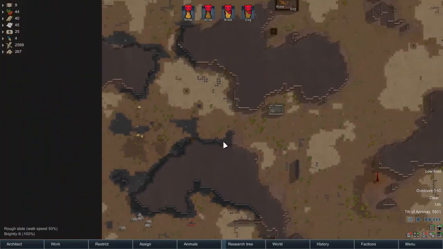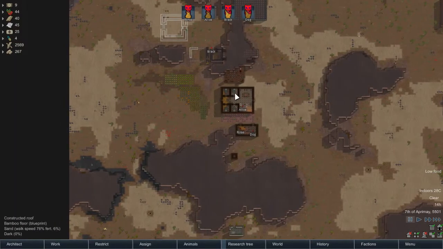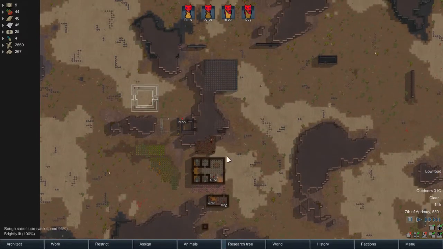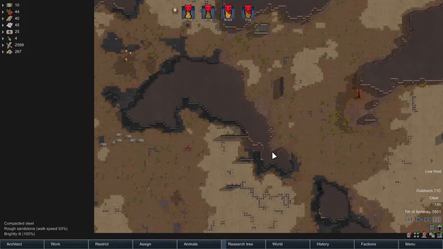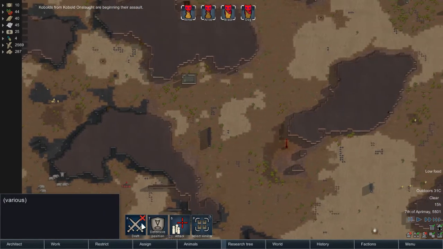I may actually start looking at constructing proper housing, because this is more of a hospital/joy area, whereas proper housing is probably going to be going over here. If I can capture her... Okay, they're beginning their assault.